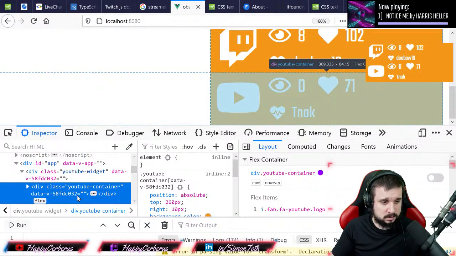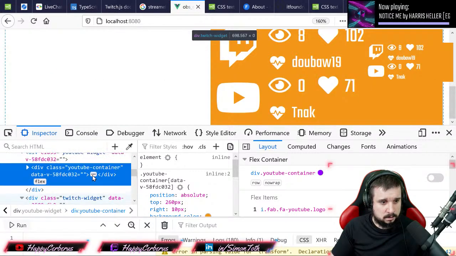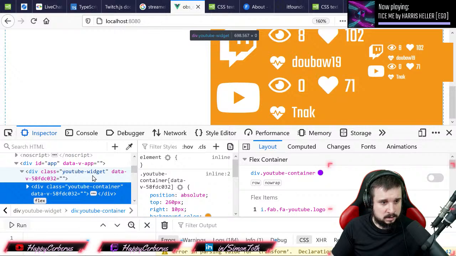Can we fix this? If I set this thing as a flex container as well.